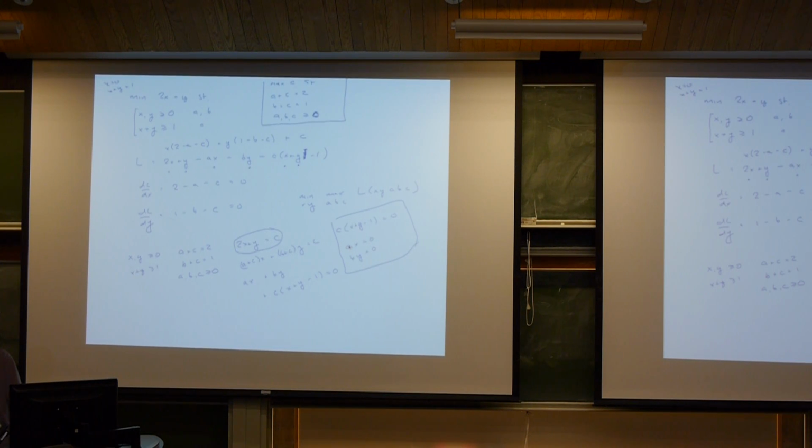How did we get 2x plus y equal to c? That was the primal objective value 2x plus y has to be equal to the dual objective value c. Right, exactly. So from the lower bound perspective, every primal feasible point gives you an upper bound on the objective, because you could always pick that as the optimal point. Every dual feasible bound gives you a lower bound on the objective. And so when they're equal, you must have an optimal primal point and an optimal dual point.